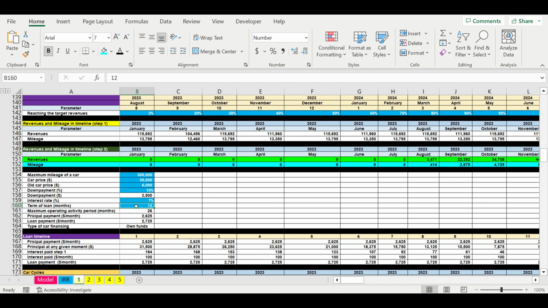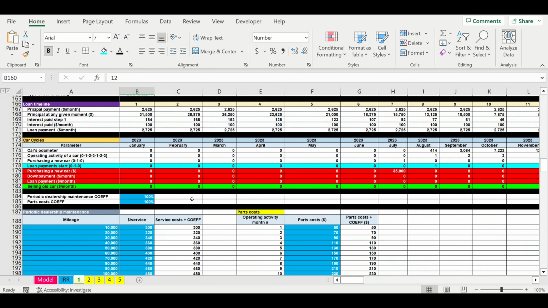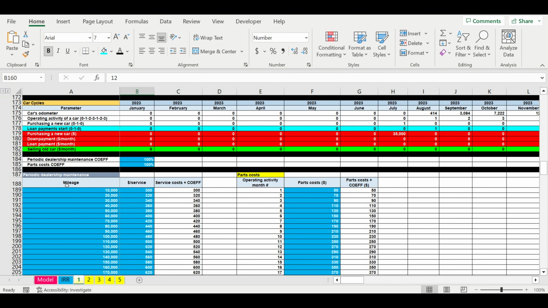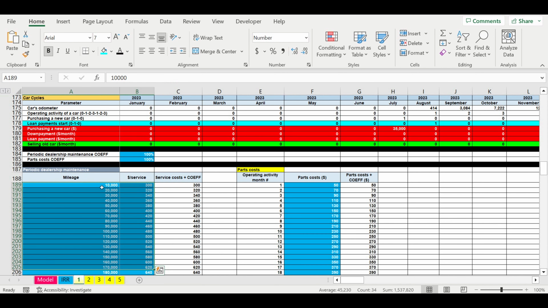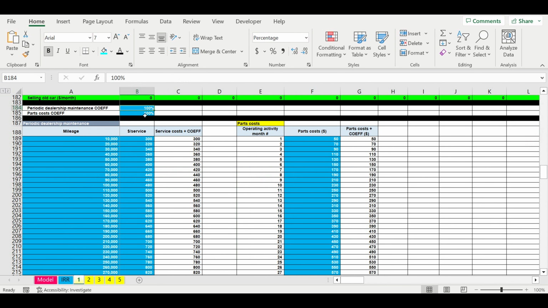Then we have the dealership maintenance costs by mileage on the odometer, and the parts costs by month of operating activity. We have coefficients to play with all these expenses for dealership maintenance and for parts costs.